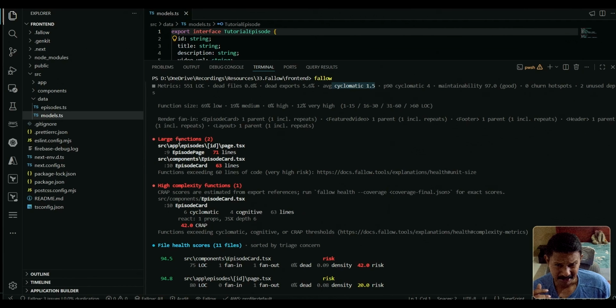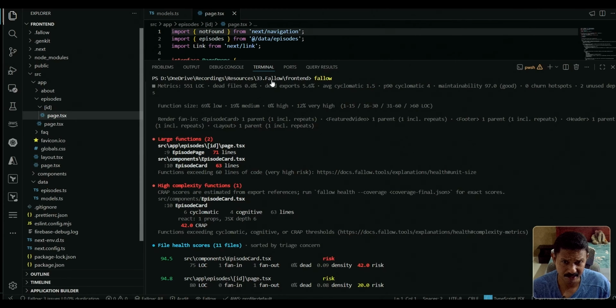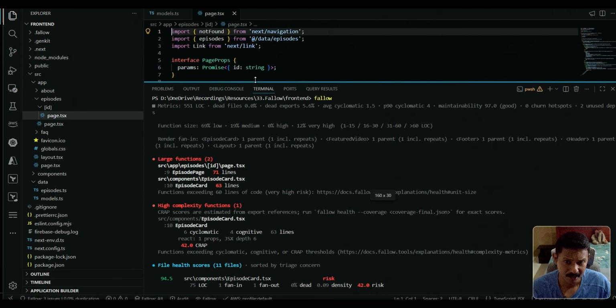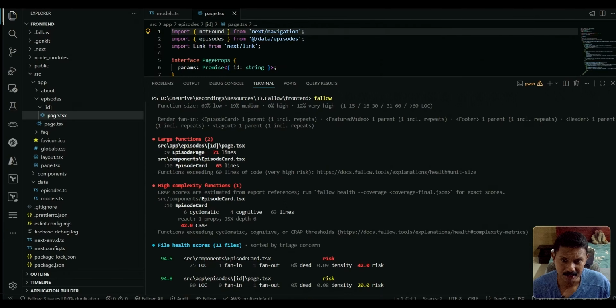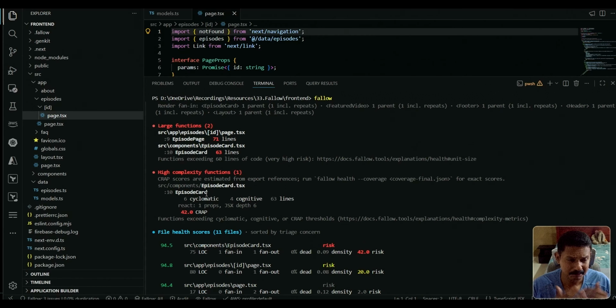And then it goes on to mention some large functions. Again, you can see it has hyperlinked this function. So if I wanted, I could just click on it right here and it would directly take me into that function, so I could have a look into it. Already you can see how super useful this tool is, isn't it? And remember, it is without an AI agent. Right now, it's not even using an AI agent to generate these things.